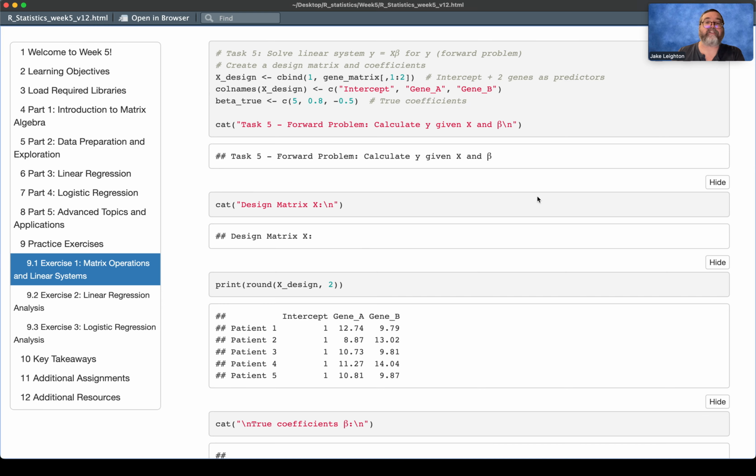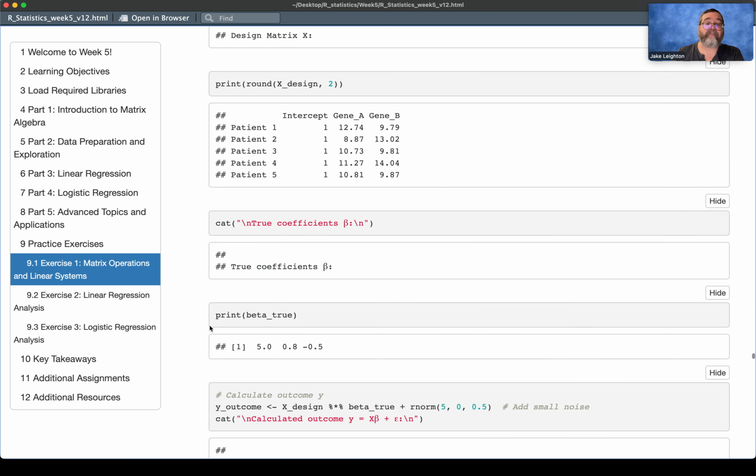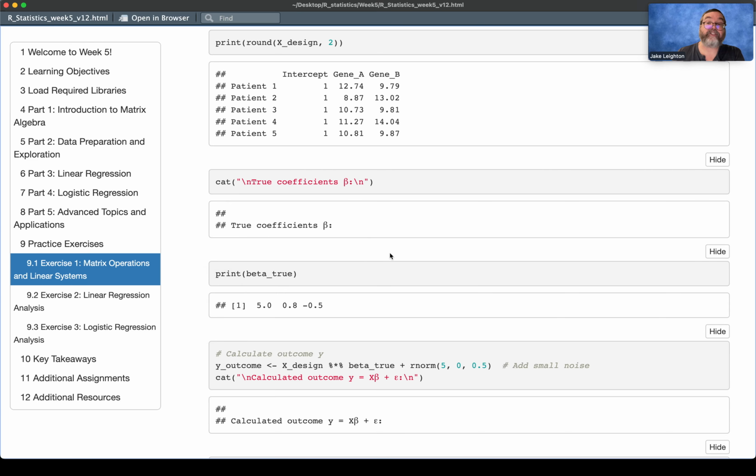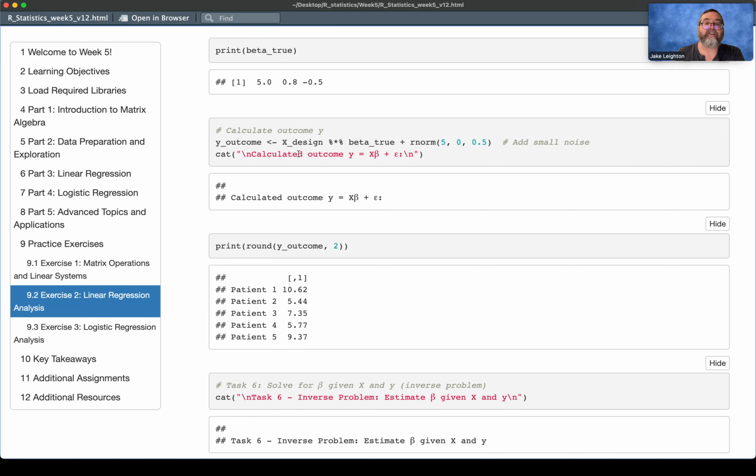And then let's do a quick solve of linear systems, just like above. Let's make a new model matrix. So I'm just making a new matrix here, the model matrix. And I have my true beta and my response y. If I have my model matrix and my beta, how do I find my response? This is the model matrix, and this is the coefficients. Dot producting those together will give us our answer. So here we go: X design, dot product, beta true. We're just dot producting them together to get our response.